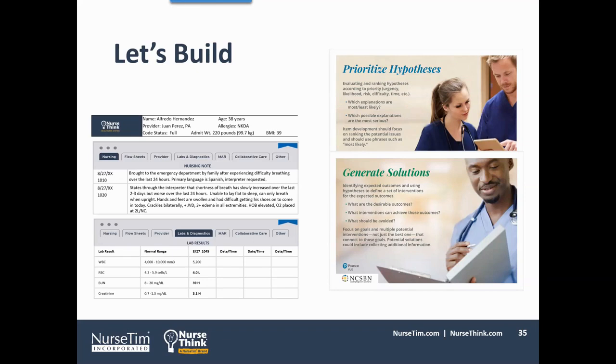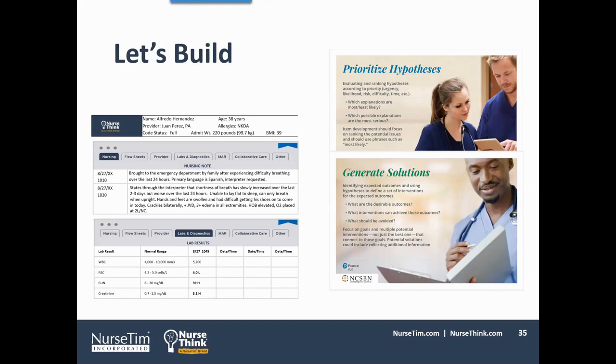Also has a little bit of nursing intervention in there. The nurse elevated the head of the bed, placed the patient on 2 liters of oxygen. Now, recognizing that I could still have a lot of different hypotheses that go along with this, I need to think, okay, do I want to pinpoint a little bit more specifically the direction I want my students to take? Because remember, I identified my exemplar here as being a kidney problem and not a heart failure problem.